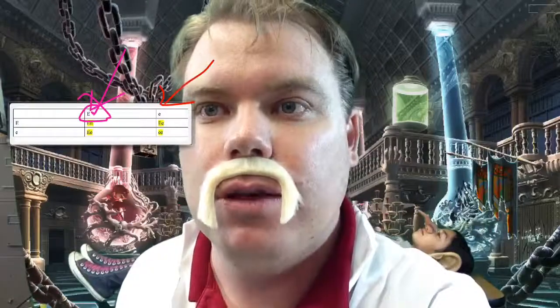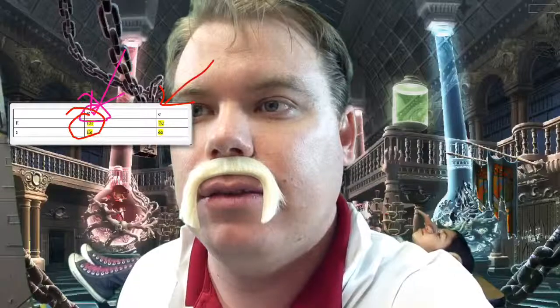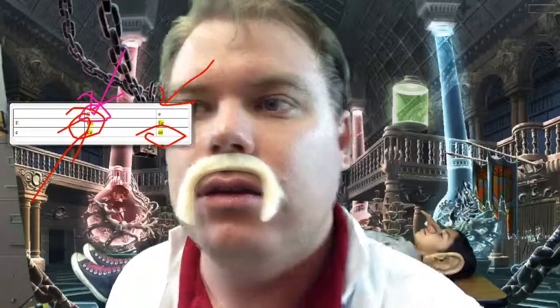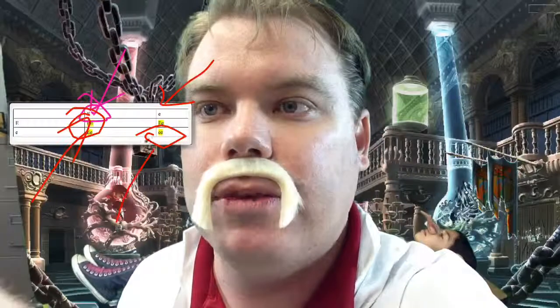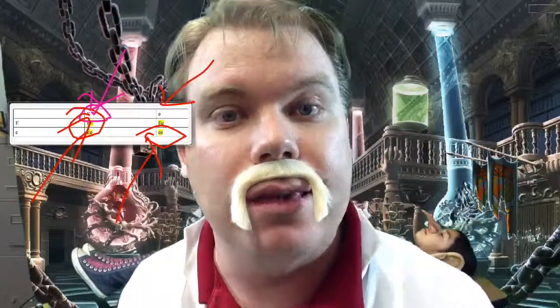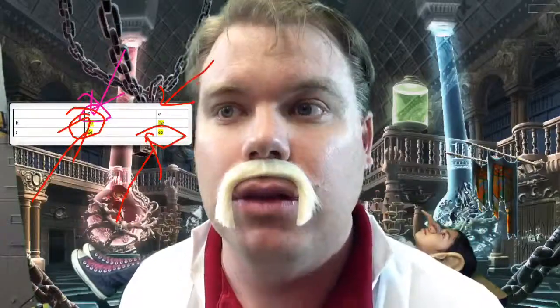Now, we have two other things. The first one we have is homozygous. Homozygous means that they are the same. They can be homozygous dominant, or they can be homozygous recessive. Now, if it's homozygous recessive, then the recessive trait will show. That is the only time that the recessive trait would show.